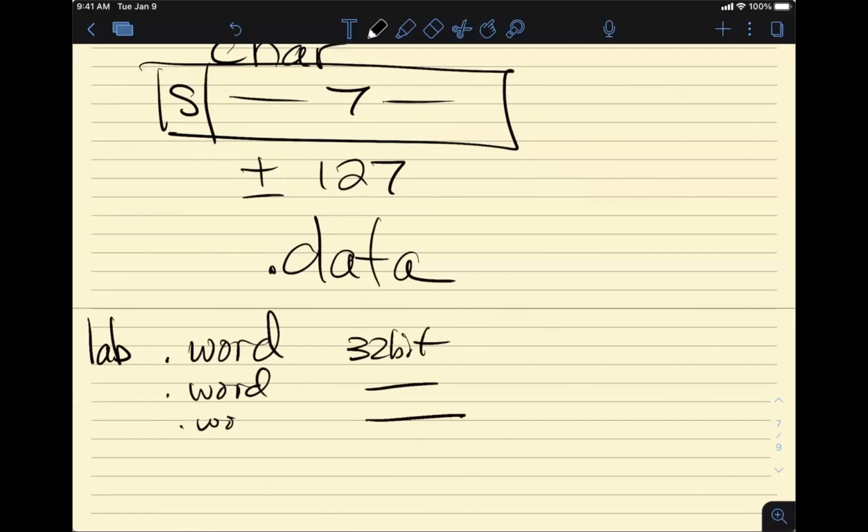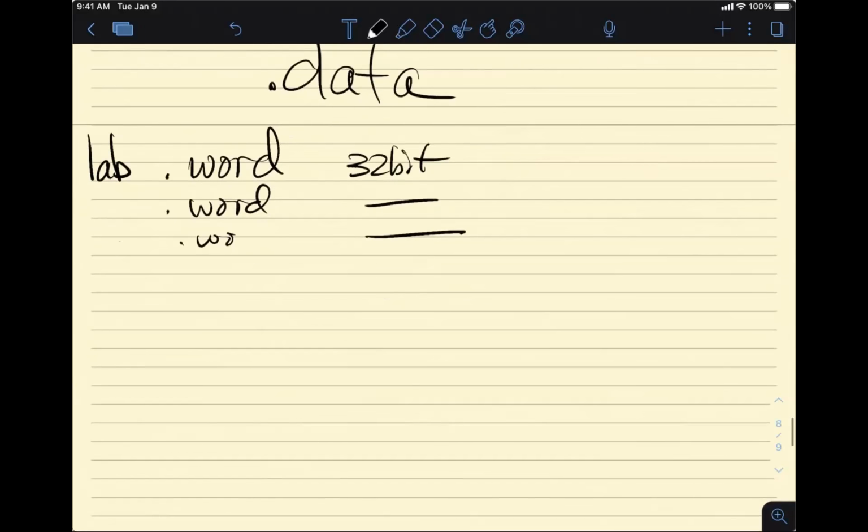Why do you use .word? That's what 32 bits means in the ARM assembly language. Okay. That just seems weird that you use word for numbers rather than something else. Well, let's take a digression and talk about computer history. So you know what a bit is, right? And how many bits is a bit? Of course, one. That's a white horse question.